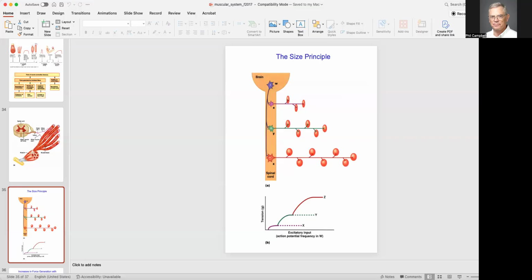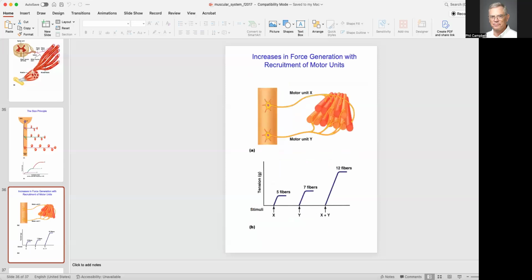So basically, I add on to it. I've recruited this one, I add this on top of this one, and add it on top of this one. Now, obviously, we can overcome the capacity of that muscle to remove that load or contract. That gets us to isometric contraction. The force of contraction basically increases as we recruit more muscle fibers, more muscle cells.